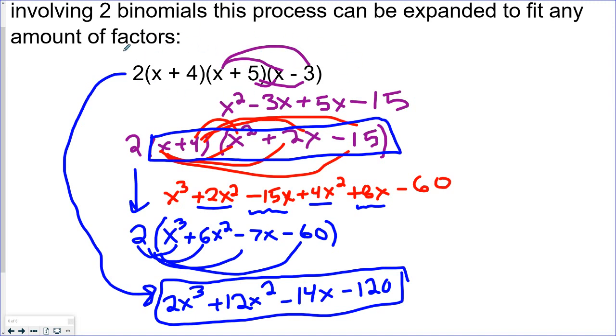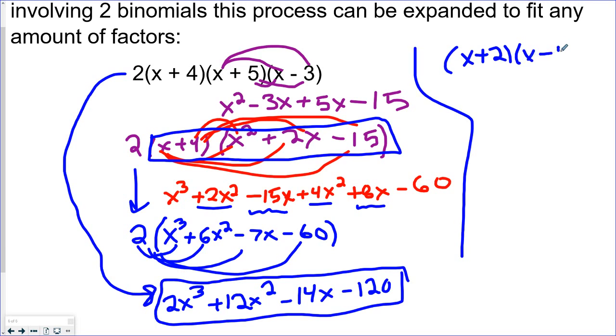This is a little bit more advanced. Normally in class, we will focus on something like this. So x plus 2 times x minus 4. So this is a typical problem we'll focus on in class, a binomial times a binomial. But again, knowing how to do this is a good little push if you're looking for a way to kind of improve your understanding a little bit.